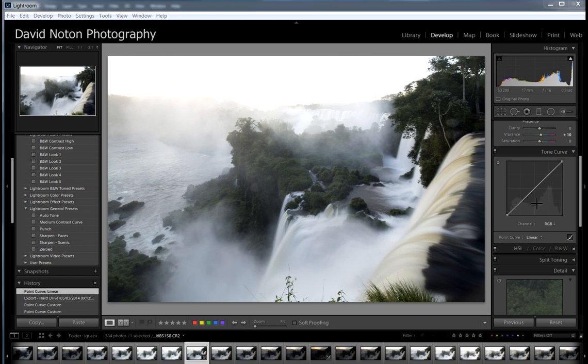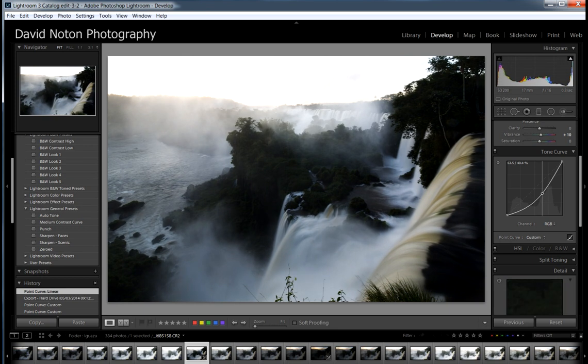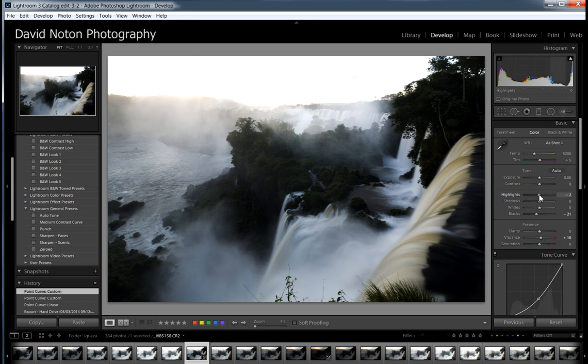So what I do now is the third conversion for the highlight areas. So what I do again is come back to the point curve. I've reset it to linear and I'm just going to drag it down, and I'm looking at the brightest areas of the picture, not the sky, because we're going to use a separate exposure for that, but these areas up here and this area down here where there's some lovely tone to be had. So I'm going to pull the point curve quite a way down here, and also come back up here and just pull the highlights in.